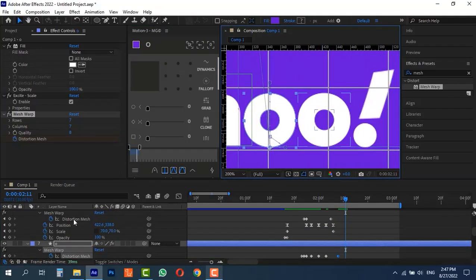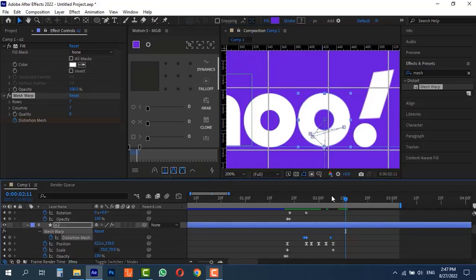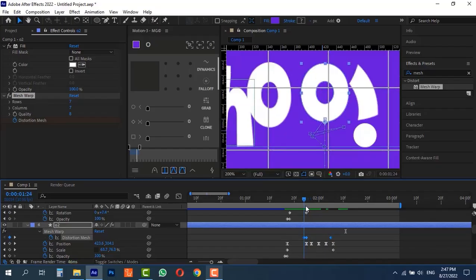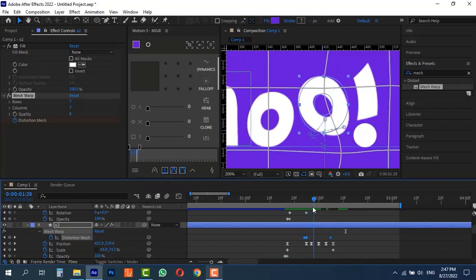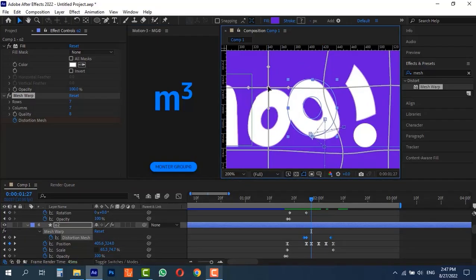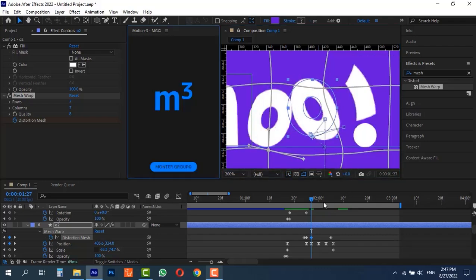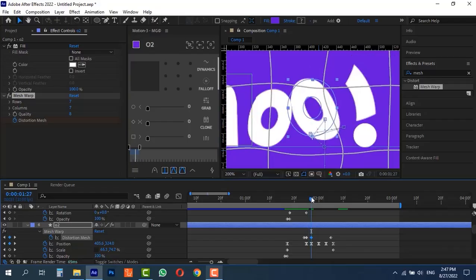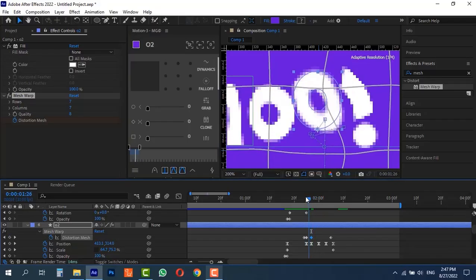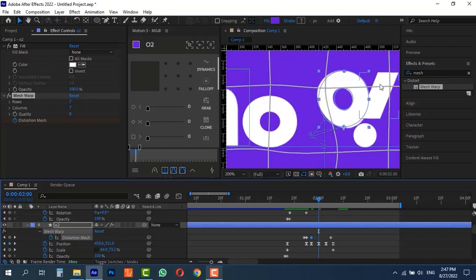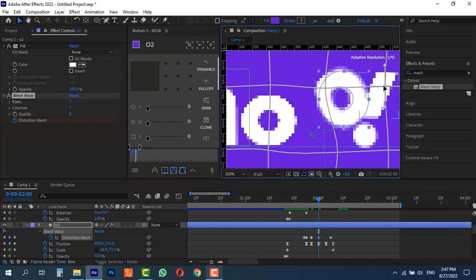I select its distortion mesh. Here where the letter O2 hits O, it should be deformed like this. When it hits the exclamation point, it must be deformed.